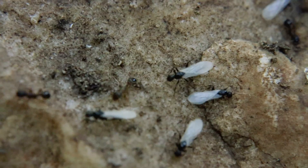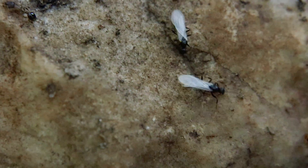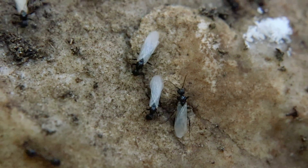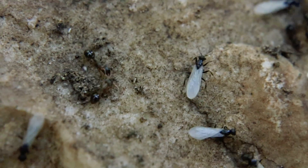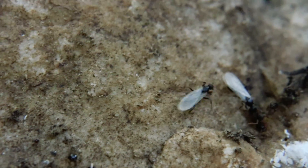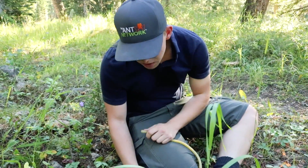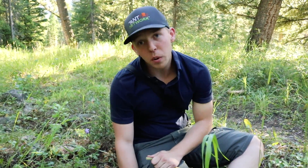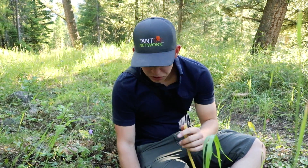Here's another colony of Myrmica, but under this rock are a number of winged alates. An alate ant just means that it is winged, and once the queens remove their wings, they're considered dealates. These look to be primarily males, and these males are warming themselves under the rocks, preparing for their nuptial flights. One thing that's really important to remember when dealing with Myrmica is that they have a very potent sting, so trying to be hands-off with this colony is sort of a must in this situation.